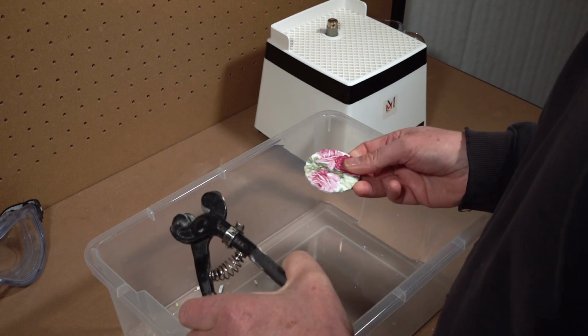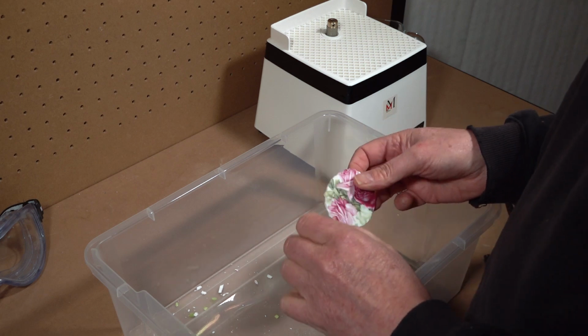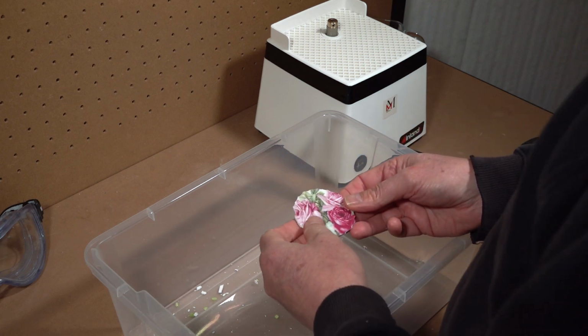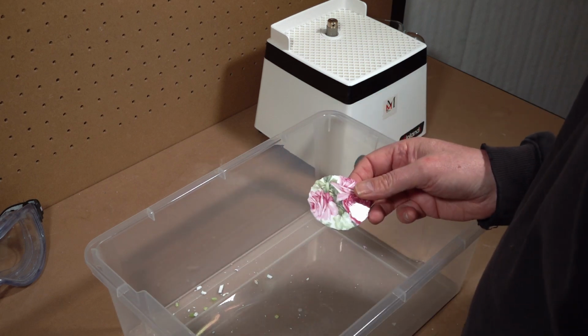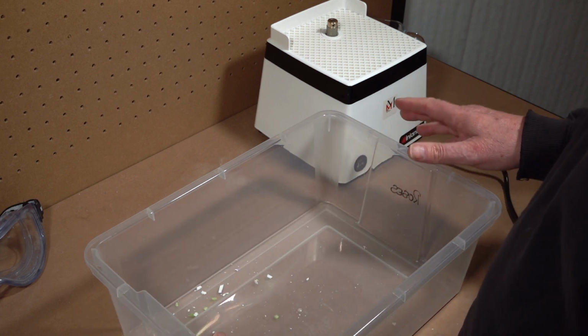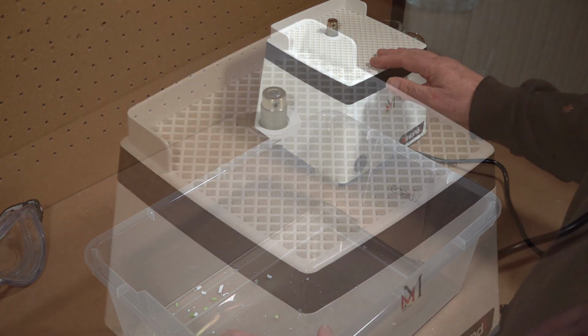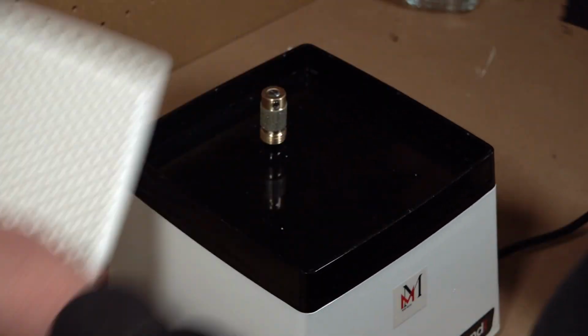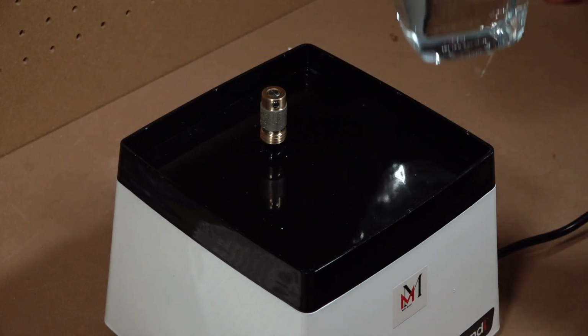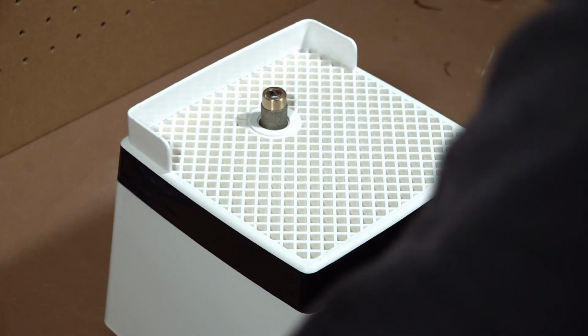So if you do most of the work with your nippers, it will be a lot easier on the stained glass grinder, and also it's going to be quicker too. So now I've got all these ready to go. I'm now going to remove this and then get the stained glass grinder and fill it up with the water. Okay, I'm going to remove the top plate and add the water into the reservoir. And now we're ready to go.